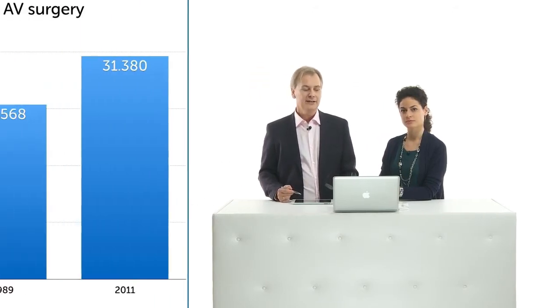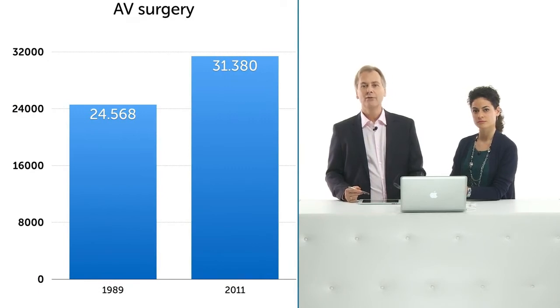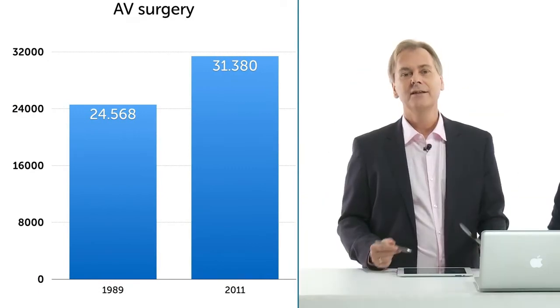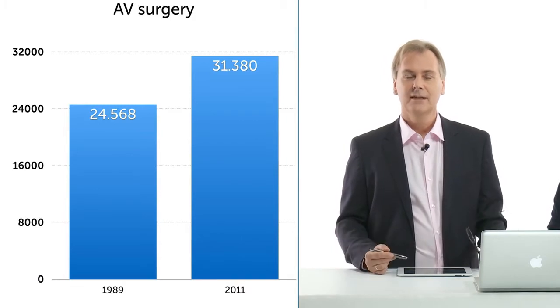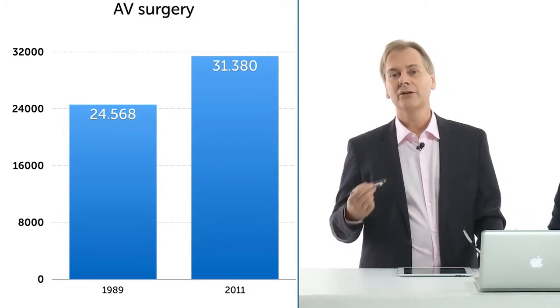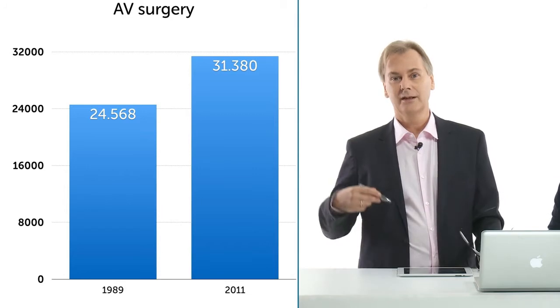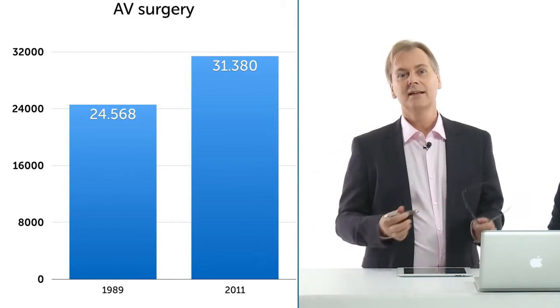I want to give you a few numbers so that you understand the magnitude of the problem. Now, this is from a study where they simply counted how many patients were referred to hospital admissions for aortic valve replacement. And you can see that over the years, the numbers have dramatically grown. Now, this is in a Western country, in the US. And you can imagine if you look at other countries which are developing now and where the population gets older, you can see that these countries will come to the same situation. Increasing numbers of patients with aortic stenosis.